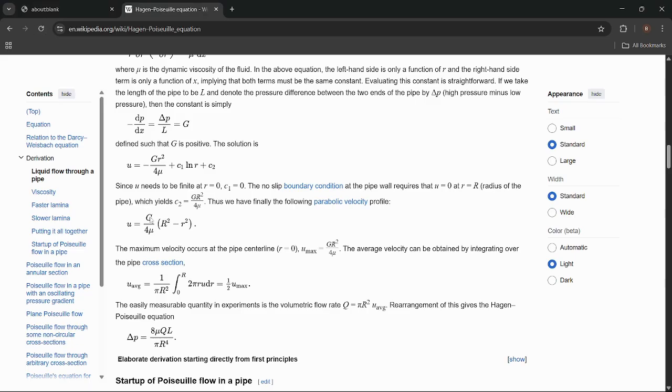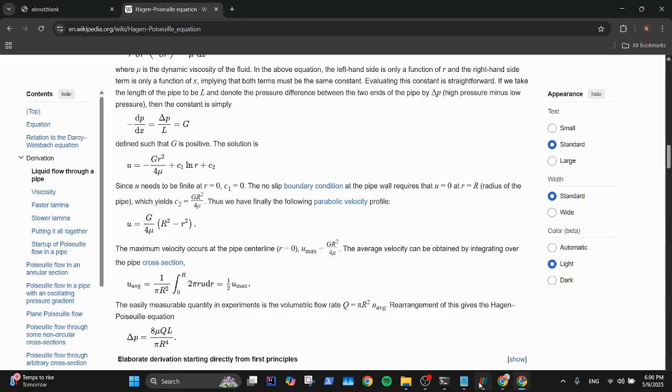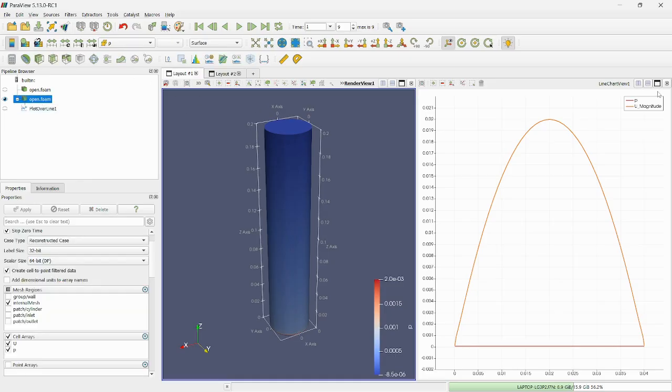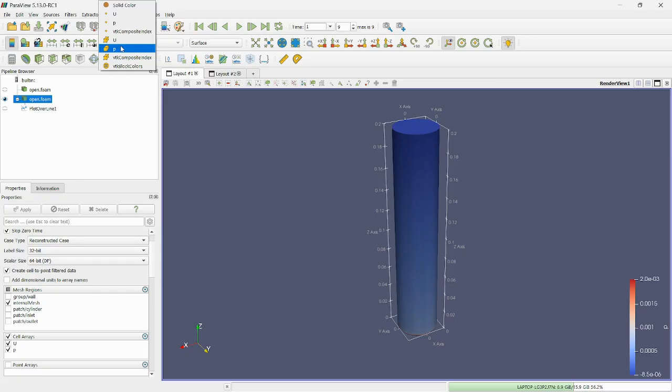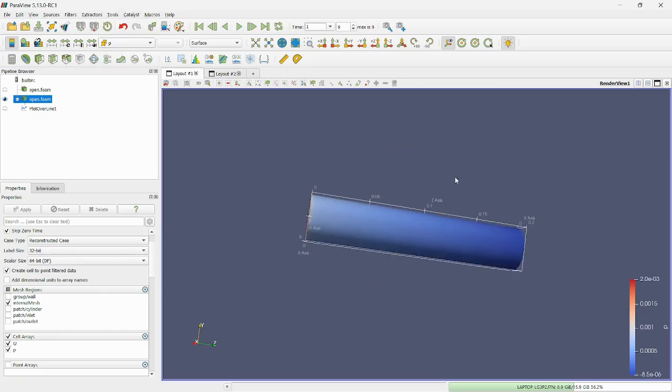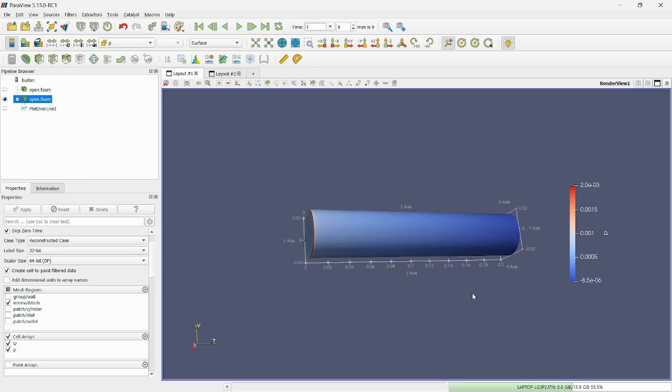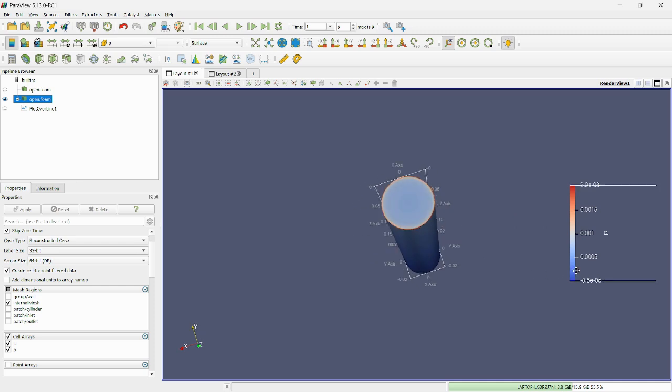I'll first teach you how to calculate g, which is just dp over dx. So if we go over to power view here, and we'll look at pressure. Using this handy legend scale, you could probably take a line scan across and average it, but I generally just eyeball it.